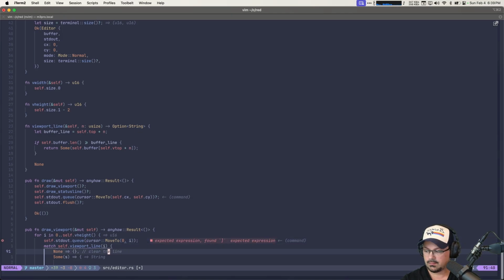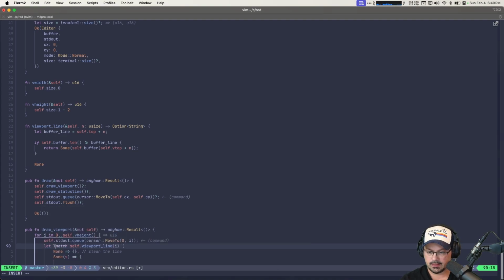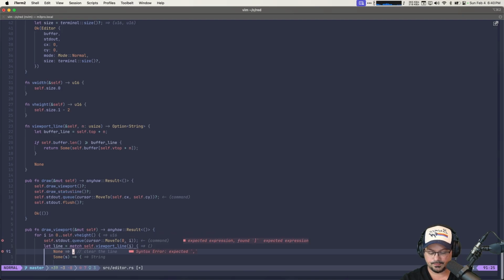And so we need to draw the line for the viewport width. So the line always has to have the viewport width. So actually what we're going to do here is let line equal, and then if it's none, we're going to return an empty string or String::new. And then if it's some s, we're going to just return s, like that.